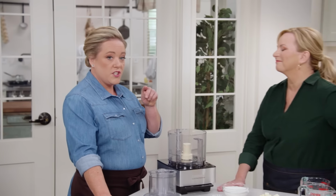Tarte Tatin is a classic French dessert with soft caramelized apples beautifully arranged on a buttery crust. And by all appearances, it's a fairly simple dessert, but it can be a little tricky to make just right, which is why I'm excited that my favorite pastry chef and good friend Bridget is here to show us a foolproof method. Yeah, it's one of those desserts, I don't know how the French do it, but it's a little bit refined and rustic at the same time.